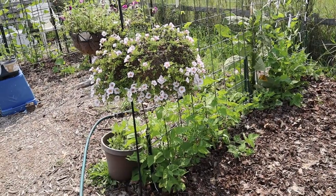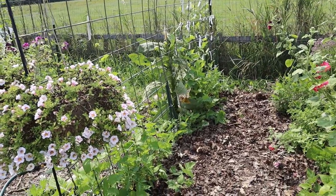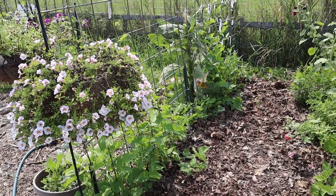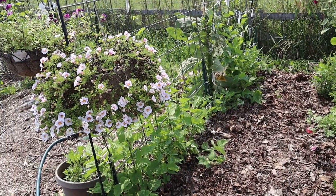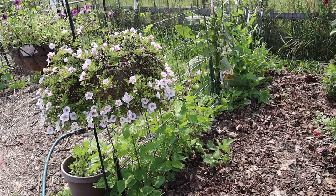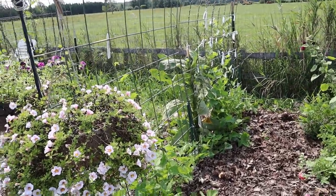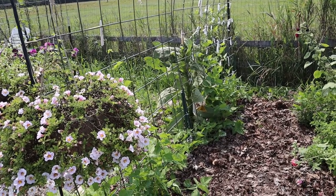This is another bean trellis that is not doing very well because of the cold snap. This is supposed to be Hadassah shield bean, a dry bean, and right behind me is the Blue Lake pole beans. These two trellises are what got hit hardest by the frost. You can see they're still low to the ground and haven't grown too far up the trellis yet, but we'll see — we have two months left of the growing season here.